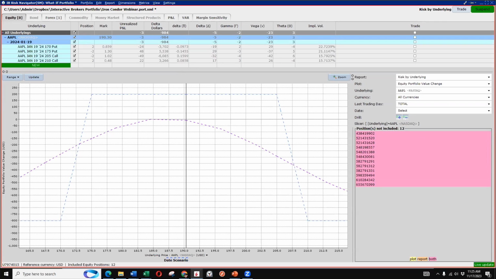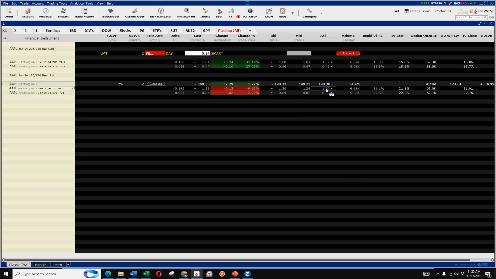Sorry, a question here, why I'm doing 2 spreads instead of 1 full trade. Yeah, it's just a bit easier to get filled, as John said. So Apple's not too bad because it's quite liquid. You can see here the bid and the ask price are quite close together. There's not a lot of spread. So with Apple, you probably could get filled as 1 trade, but I just find it easier to do 2 separate trades. With an underlying that has a wider bid-ask spread, it would be harder to get filled as 1 trade. It'd be a bit easier to get filled on the 2 spread trades.